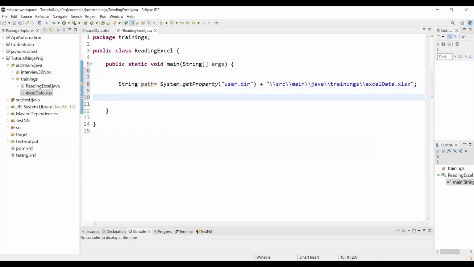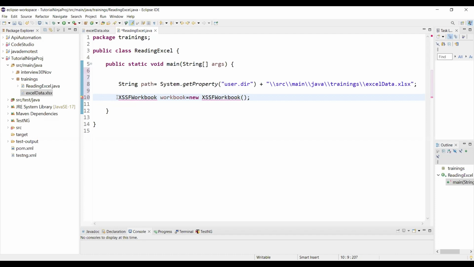Now we will be using Apache POI XSSFWorkbook. So workbook is equal to new XSSFWorkbook.